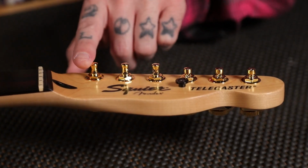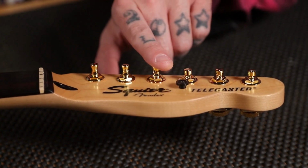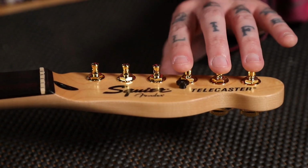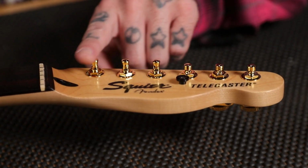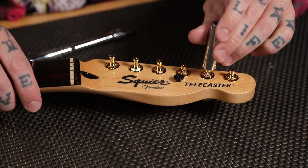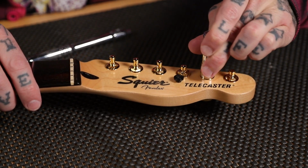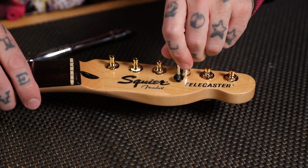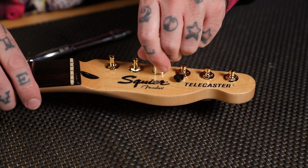Alright, so you guys can see right here that the first 3 strings are going to be the 3 tall ones, and the last 3 strings are going to be the shorter ones. So make sure that you have them lined up like that and you have them in order. Like I said, they don't have to be screaming tight. You can usually just do this with a socket and hand tight.